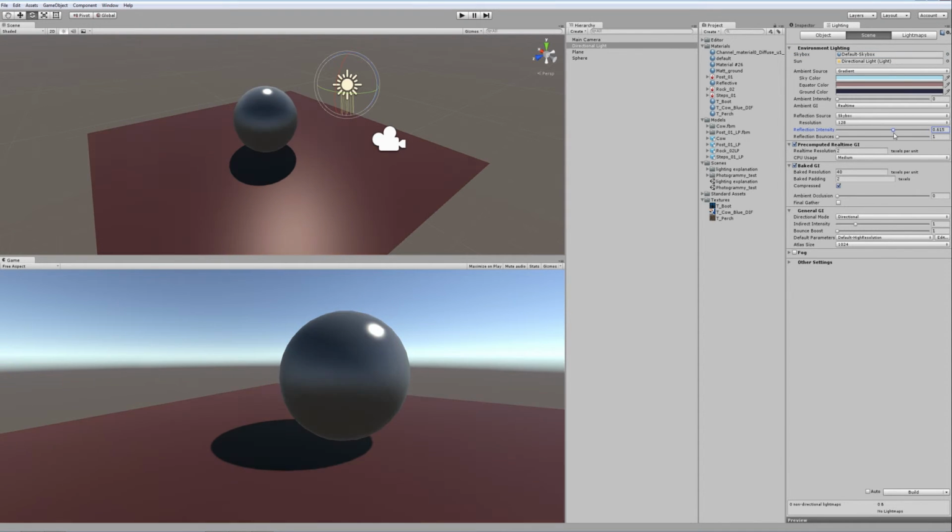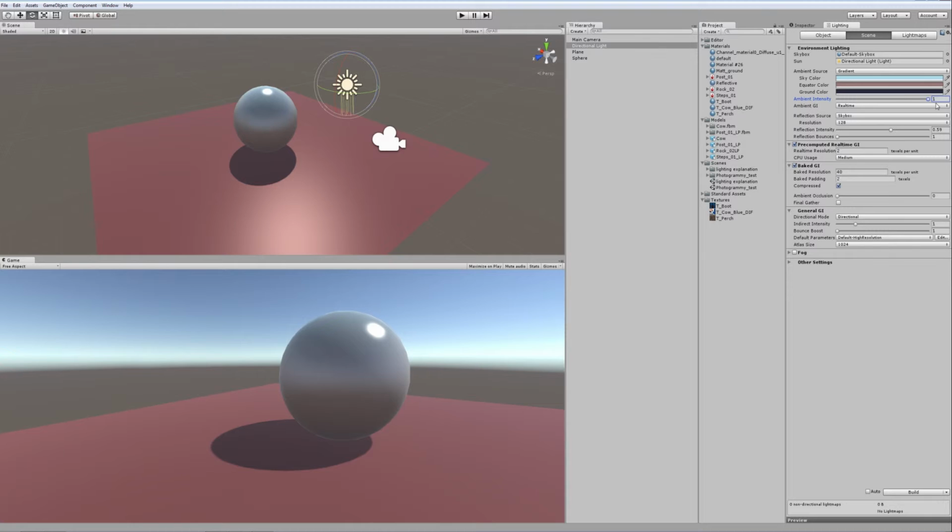So between these three things, our direct light, our reflection intensity, and our ambient intensity, we can create all sorts of effects. And what I'll do next is I'll just show you an example with a couple more models on how playing about with the ambient, the reflection, and the direct light will change the look and feel of the scene quite dramatically.